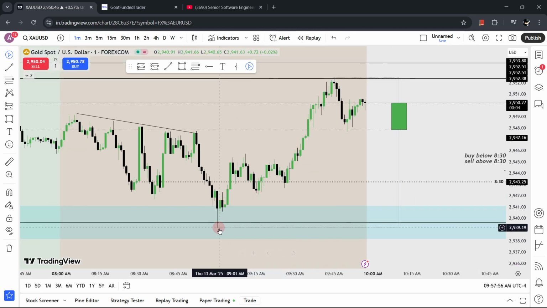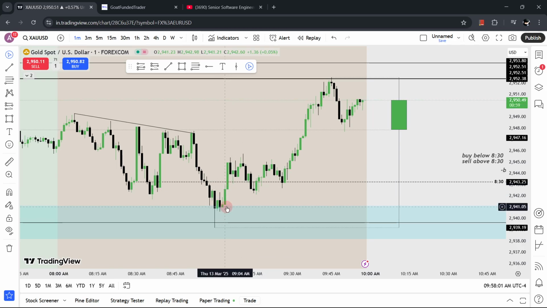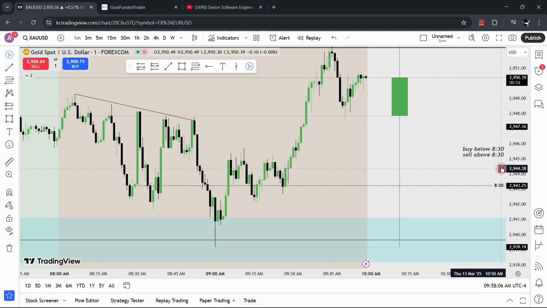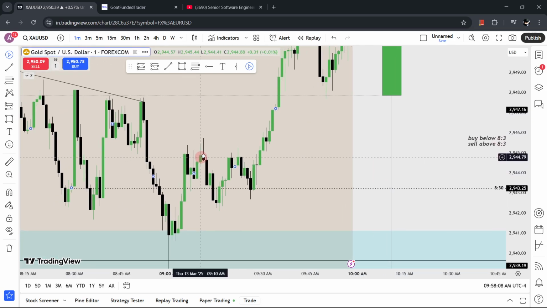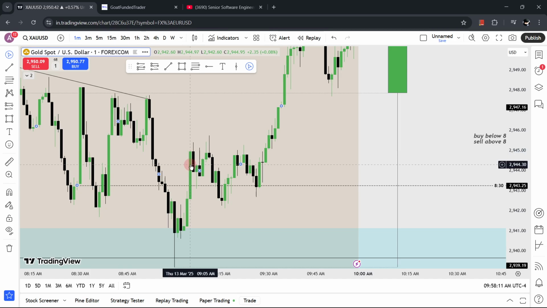And after coming to this 1 hour fair value gap, we got these three good candles, okay. And I want you to have a closer look at this candle, okay. This particular candle that happened at 9:05. And you see, there was actually no wick to the downside of this candle, okay. That's a pure 1 minute candle, it went up. And after this candle closed, I directly took entry from this fair value gap.